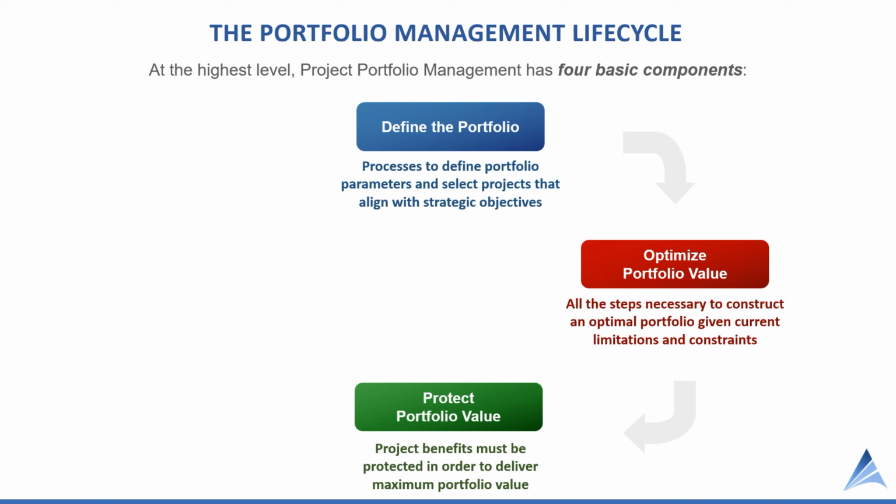And so protecting portfolio value goes along with project execution. And this is where the leadership team can play a critical role in helping to keep work on track and delivered on time and protect the scope of the work. So it's not just about schedule, budget, quality, or scope. We want to protect the value of the projects because we're doing projects to deliver value. And we want to make sure that those projects can be completed on time and they deliver what we intended them to deliver. So there's a key component to protecting the value of the projects in the portfolio and thereby protecting the value of the portfolio.